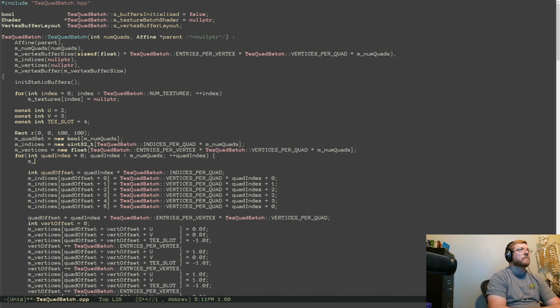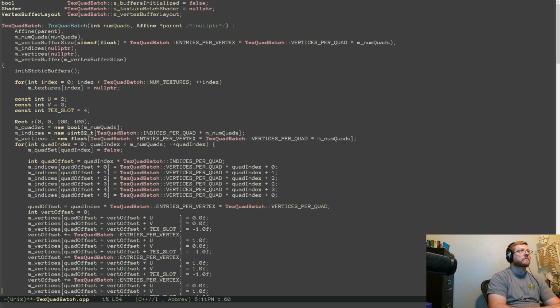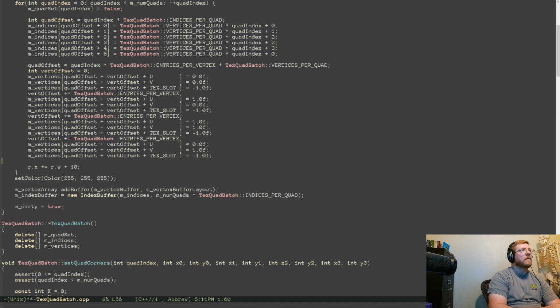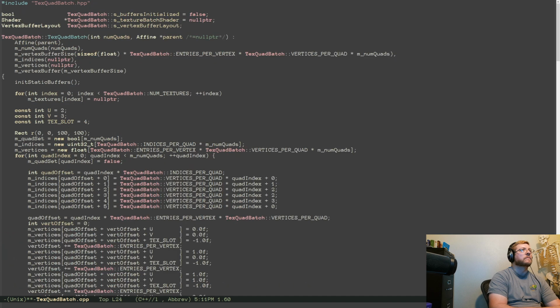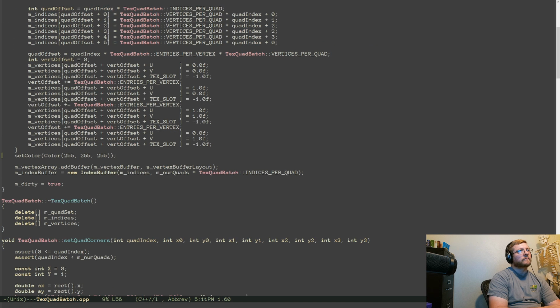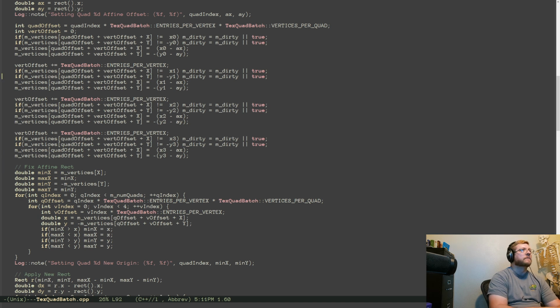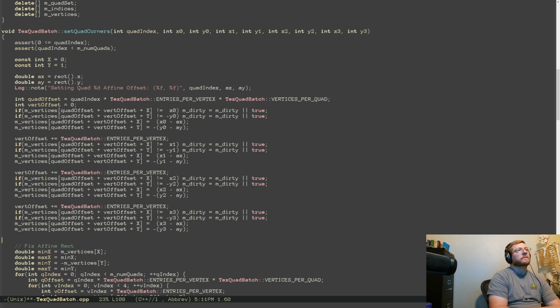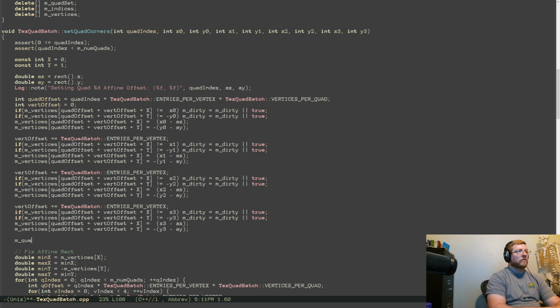m_quad set at quad index equals false. Quad set at quad index equals true.